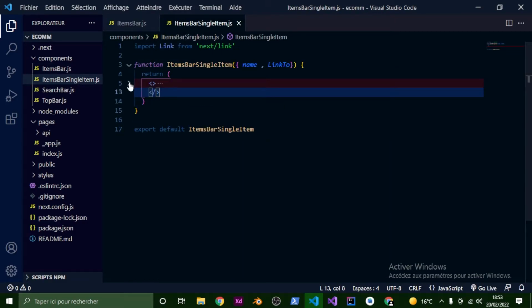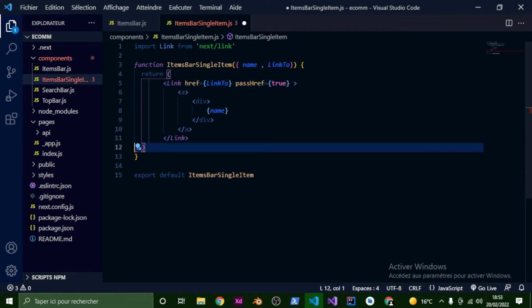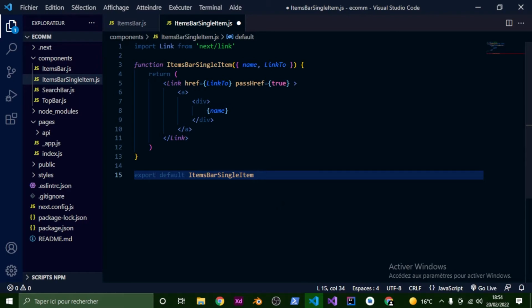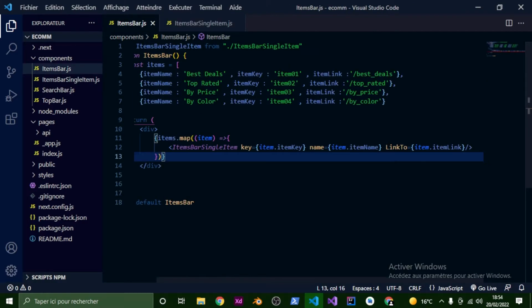So in here in our item bar single item, we don't even have to have this empty fragment right here, as we have one parent, which is a link tag. And that link tag has an href that's gonna come as props from link to, and it's gonna pass the href to this anchor tag, and we're able to route to a specific route, which is this link to that's gonna come from here.